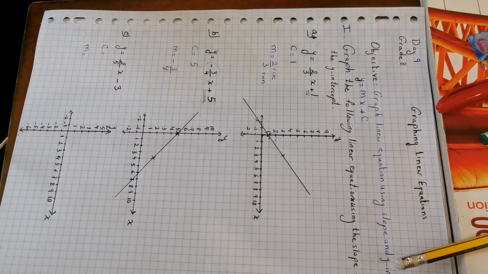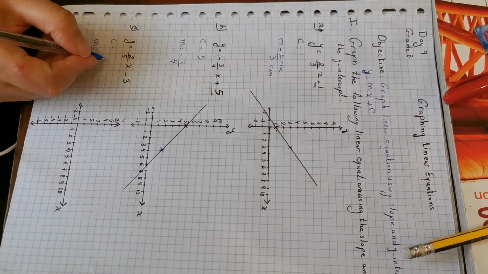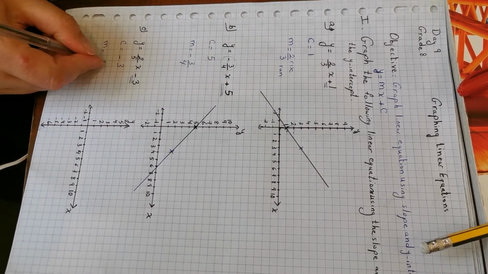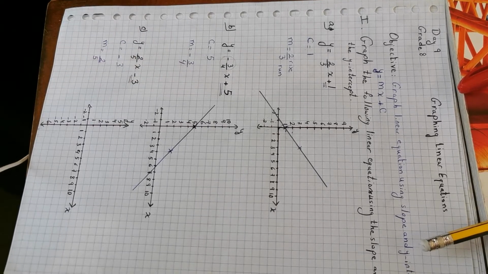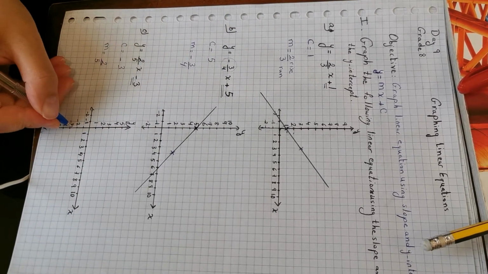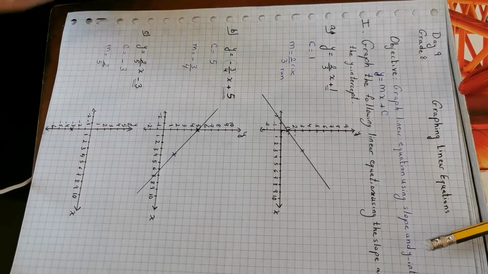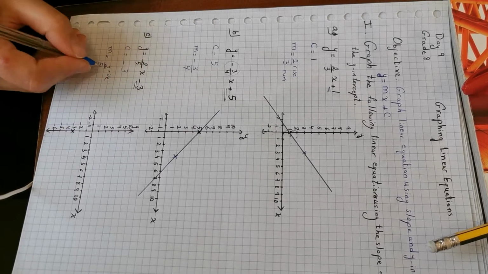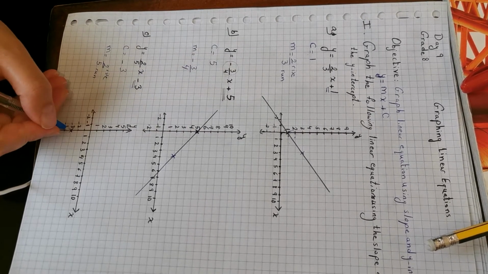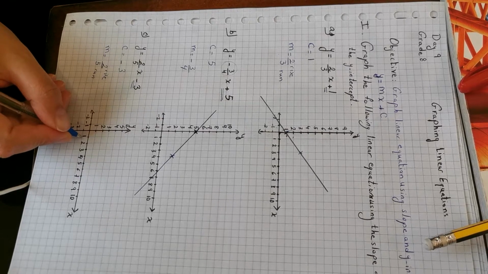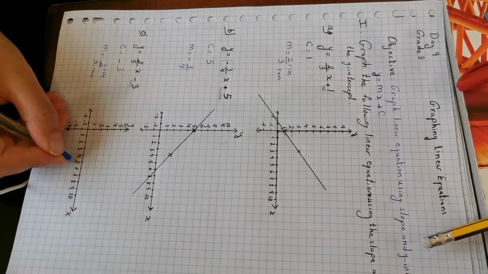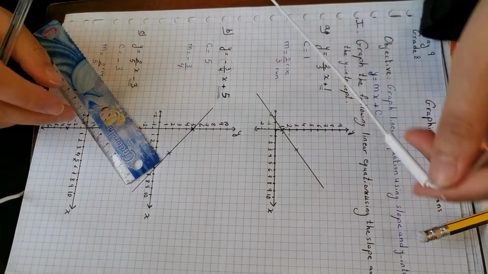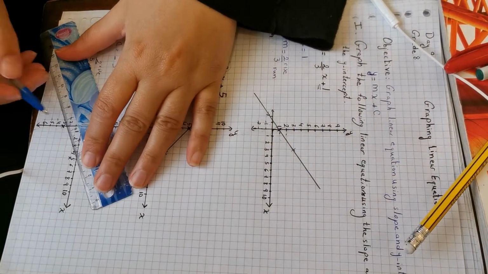Example 3. The equation is also given in slope-intercept form. So pick out the y-intercept, negative 3, and the slope, 2 over 5. Start on the graph by plotting the y-intercept, which is negative 3. The slope here is positive, so I'm going to go up for the rise and to the right for the run. From the negative 3, 2 steps up, then 1, 2, 3, 4, 5 steps to the right. Join them, and you will get the line of the equation y equals 2 over 5x minus 3.